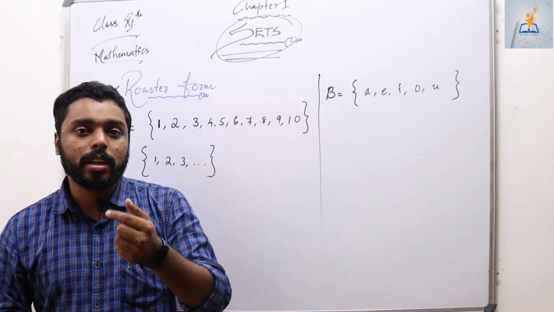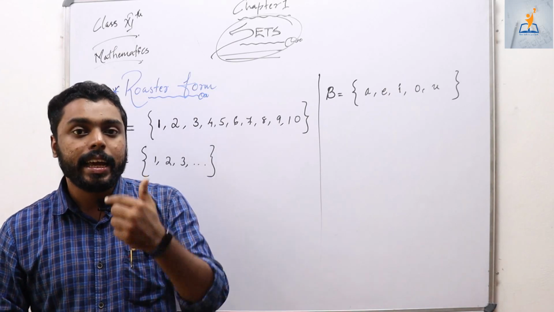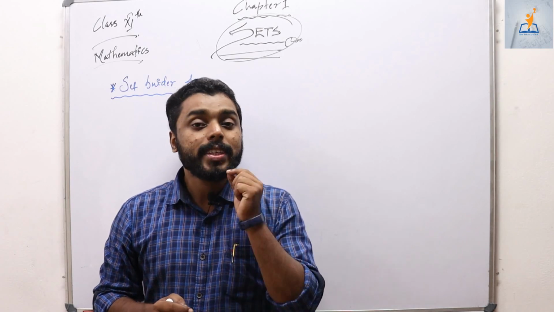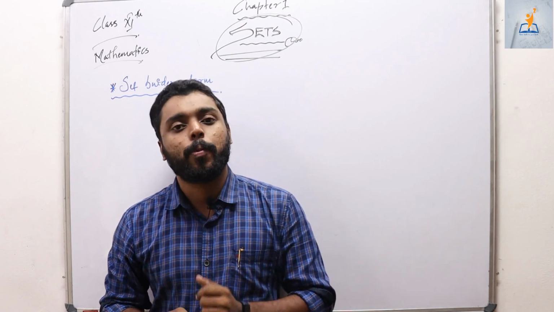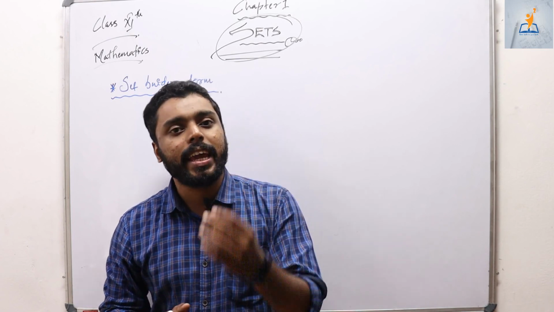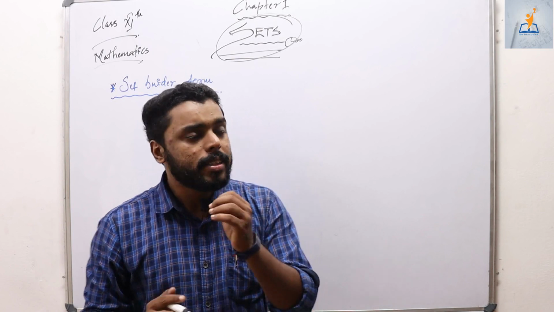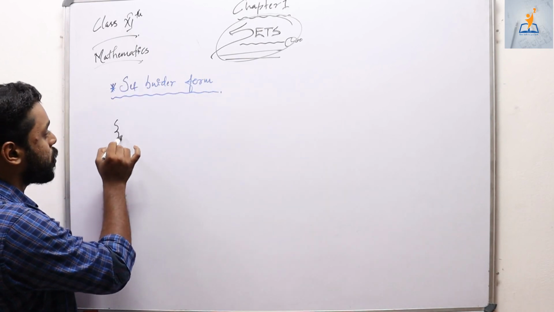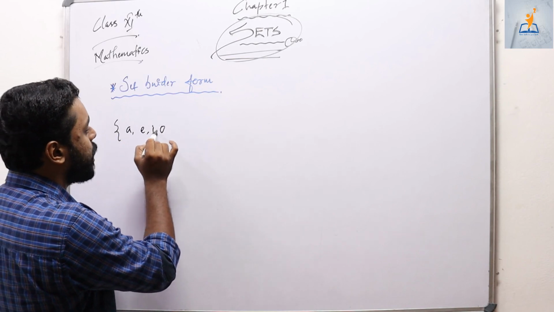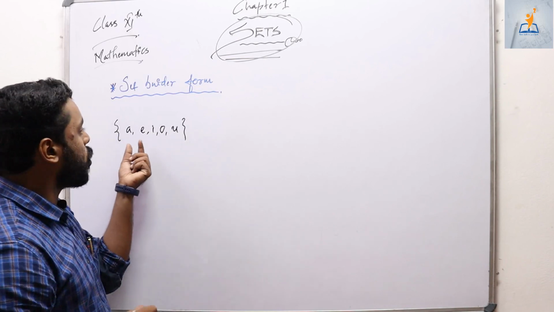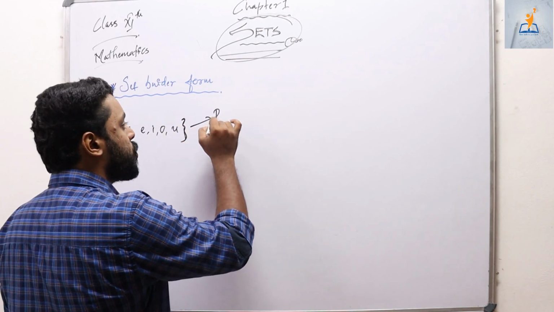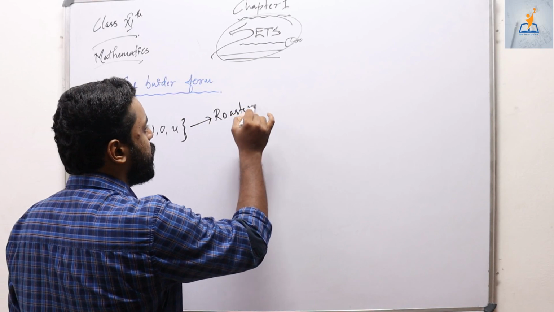So now we shall discuss how we can represent a set in set builder form. In set builder form, we are stating a property which is only possessed by the elements in the set and not by any element outside the set. Suppose that we know that in roster form, we can denote the set of all vowels in the English alphabet like this, right? So this is the roster form representation to denote a set. This is the roster form. You know this now, right?